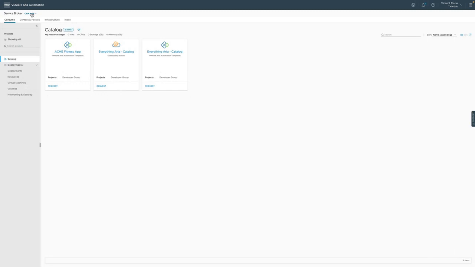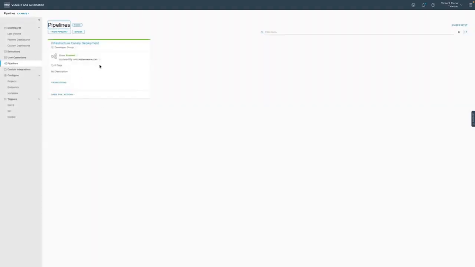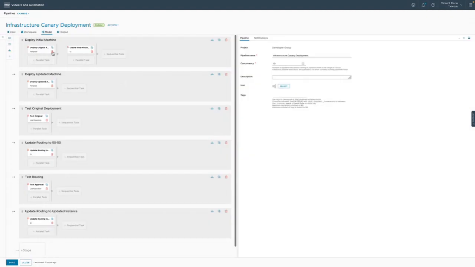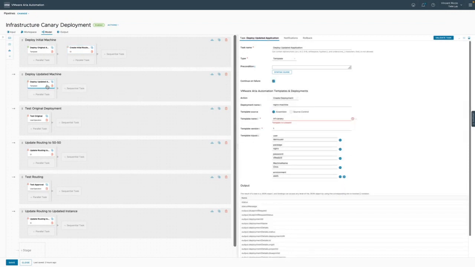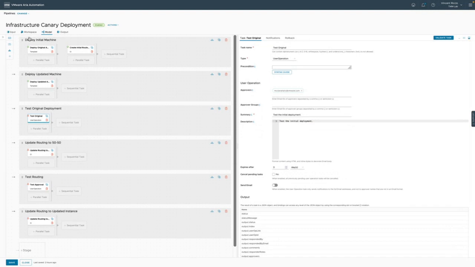Now, if I wanted to bring in a pipeline, we could also do that. I think I might have a pipeline in this environment. I do. So pipelines are essentially the ability to have these stages, and in these stages you can chunk it up into different tasks. Like I could run a cloud template, then I could create a script here, with some sort of CI script, things like that. And then essentially I could release this to the catalog.